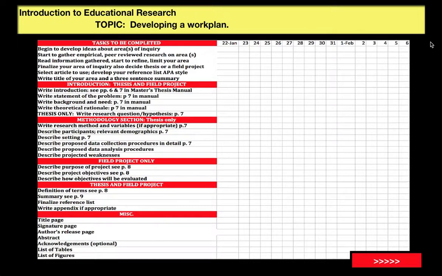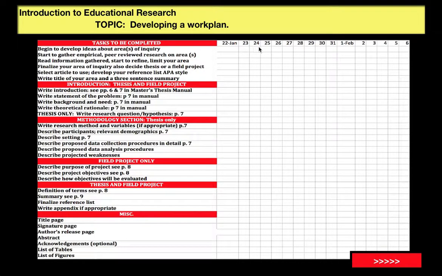Now this is just a sample here. And then I had sticky notes. So I'd put sticky notes, let's say here, here, and here, and then here, here, and here. And I'd plan out how long it would take me, let's say, to begin to develop ideas about my area of inquiry.